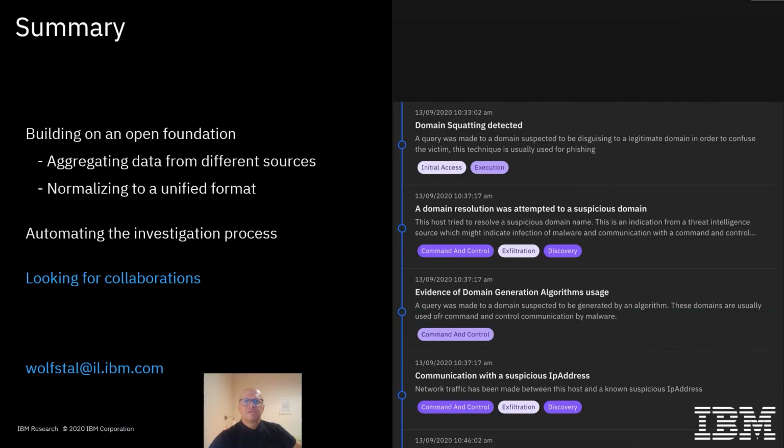To summarize, the main idea of this work is to enable automatic investigation of threats, and moreover, provide means to do it even before a SOC analyst had a chance to explore the initial incident. In order to do this, we are using an open foundation provided by IBM's Cloud Pak for Security, where we are aggregating data from different sources, from many security vendors, normalizing the data to a unified format, and applying an elaborate algorithm for automating the investigation process by graph search and expansion. Overall, the value proposition of this work is to automate and visualize the understanding of threats, making investigations easy, consumable, and actionable.